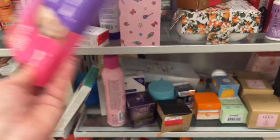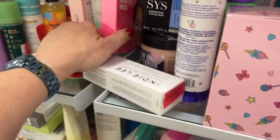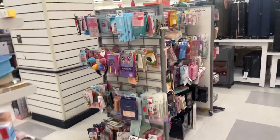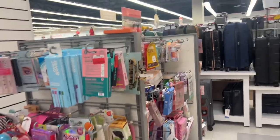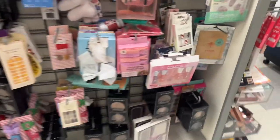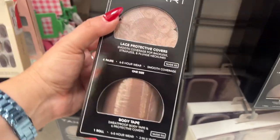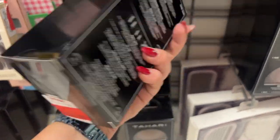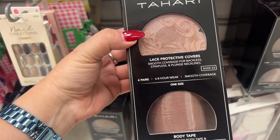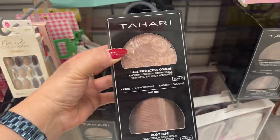I've got to snag a few of these deals. All this stuff on clearance — the masks, the nails. Tahari — $10! A lace protective cover for backless, strapless, plunge necklines. This is a good brand. Skin aesthetics Replenishing Sheet Mask — Retinol, Vitamin E — $5 now $4. Mickey Mouse bath mitt for $3.